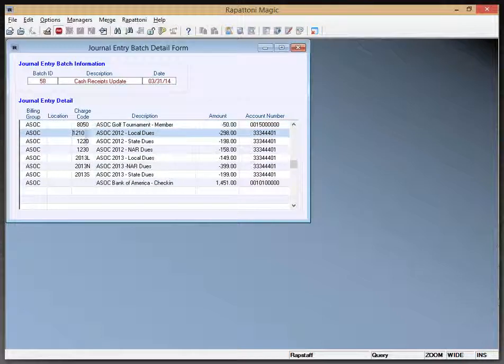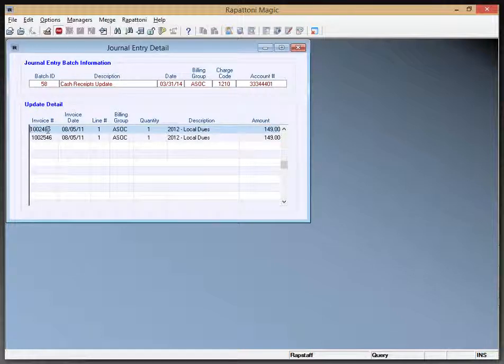If you zoom into the field, you get to see the detail in terms of what charge codes are included in this batch and how much money was applied to those charge codes, and also the GL account that's associated with those charge codes. If you select a charge code and zoom into that field, you even get enough detail to determine which invoice that charge code is tied to and what the dollar value is.